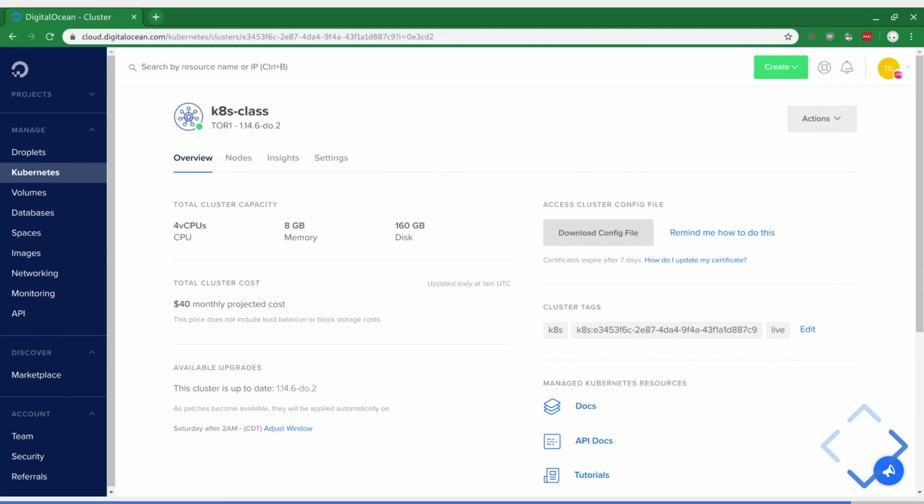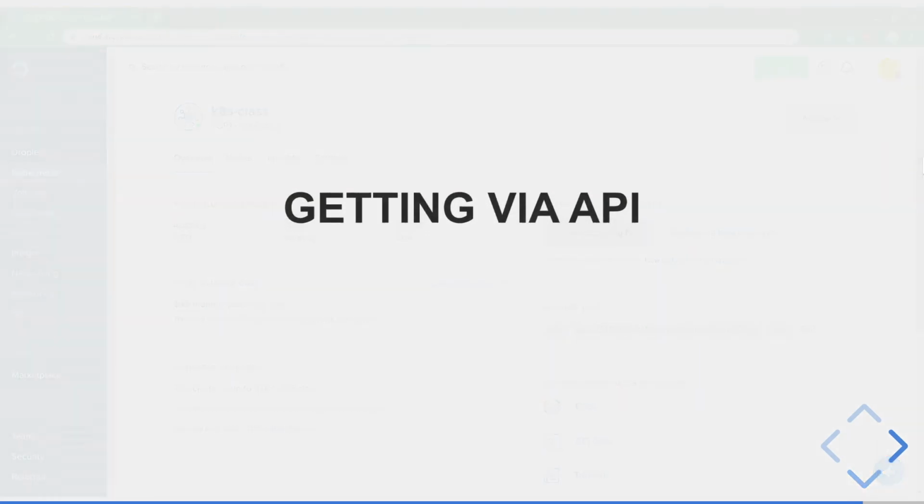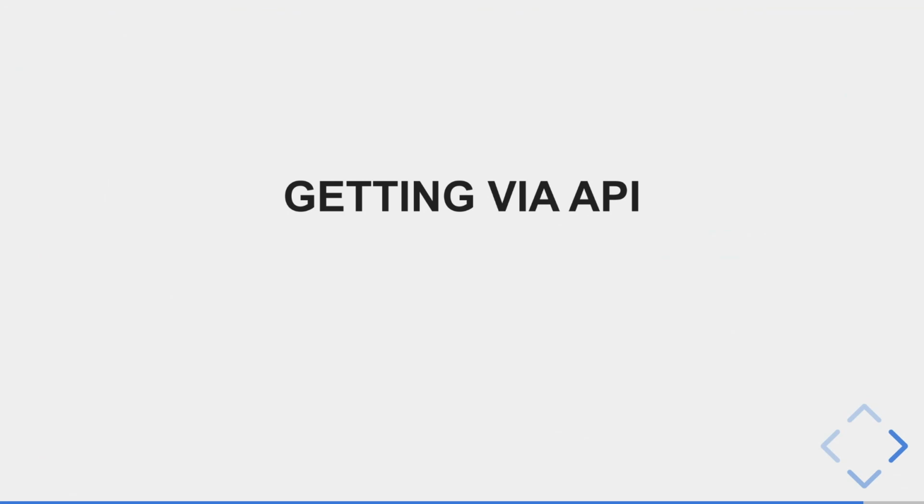Now you'll notice that the Manage Kubernetes is in a pane in the left-hand side of the screen. So that's where you're going to click that first. And then the Download Config file button is going to be over here on the right-hand side. When you first allocate the cluster, however, DigitalOcean likes putting a huge splash screen right under your cluster name, so that button tends to be down on the bottom off screen. So make sure you scroll up first if you can't find the button. It's there. It's probably just underneath everything else. Once you have that file, you're good to go.